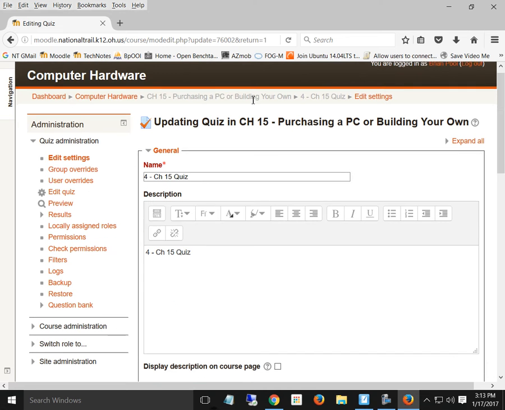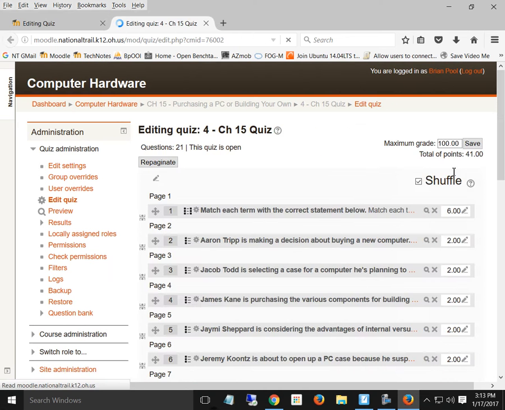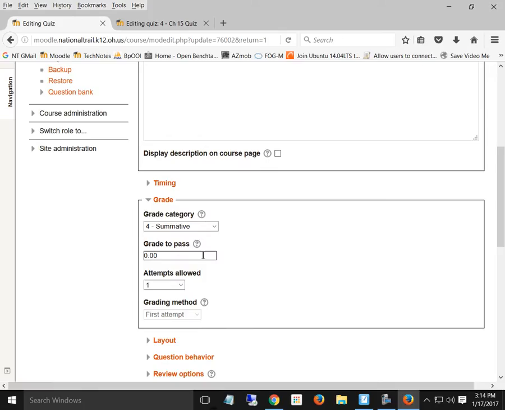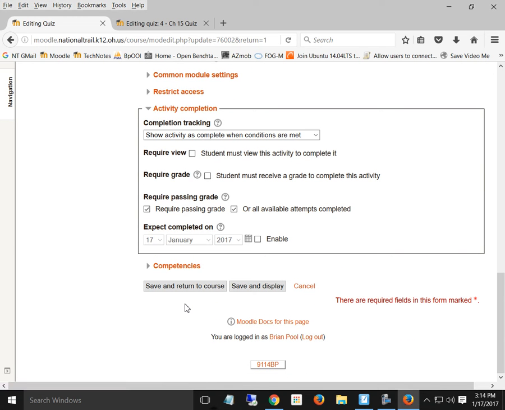So this particular quiz, I'm going to open in a new page. This quiz is worth 100 points. I got that there. It's worth 100 points. So I'm saying in order to move on, maybe I'm going to require 80%. So you need 80 points before this activity says it's complete.